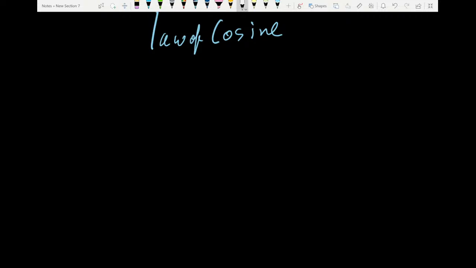All right, today we're going to study law of cosines. Today's section is going to be very simple. You don't have to deal with two different triangles. Law of cosine is very beautiful. It's a little bit extra work, but it works really well.